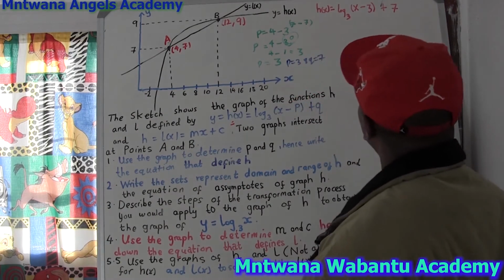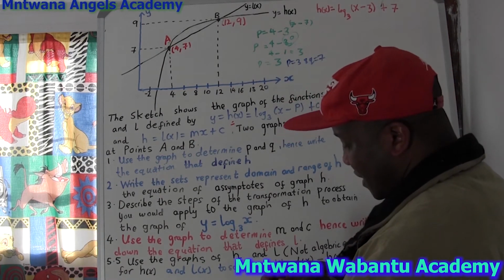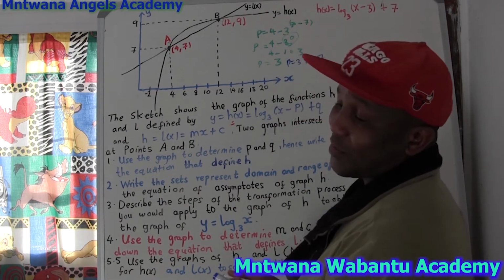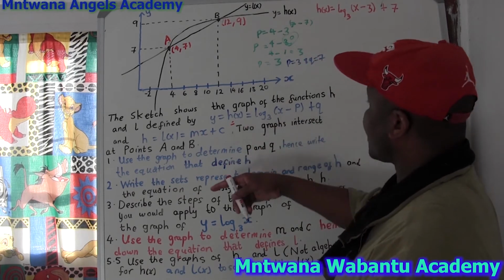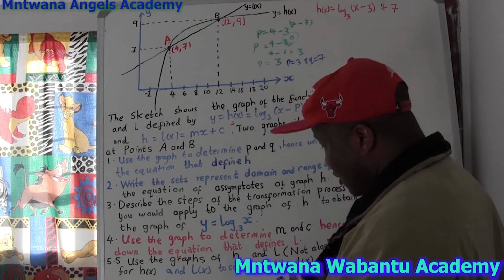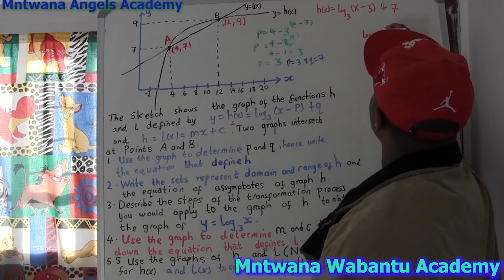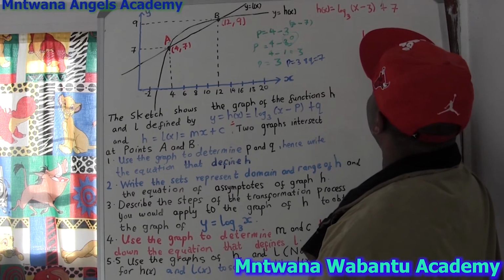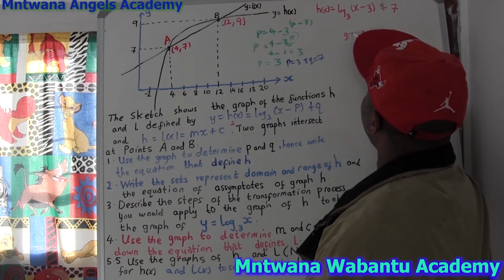Okay, cool. So now we want to write the domain. Let me tell you something, I think we did this yesterday, maybe in a previous question. If somebody gives you a logarithm function, let's say log of x minus 1, it could be any base, and they say this is g of x.